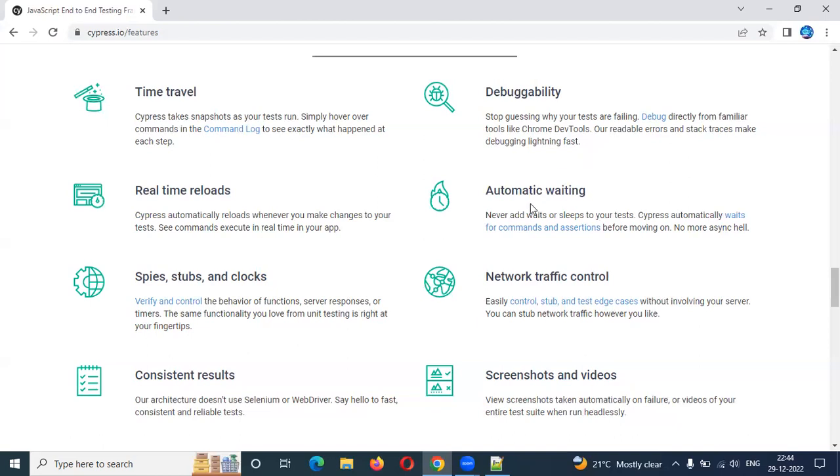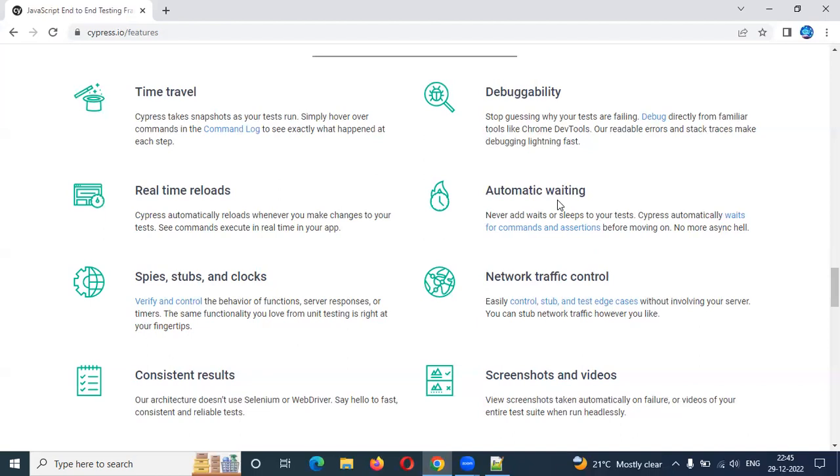Okay, automatic waiting. Automatic waiting means whenever you run the program, on the Selenium side we need to explicitly introduce waits, implicit wait, explicit wait and fluent wait. Those things we need to use in the coding style. But when you use Cypress, there is no need to use waiting because it has an inbuilt wait technique. Means whenever you run the program, it will have some default checking time it supports.